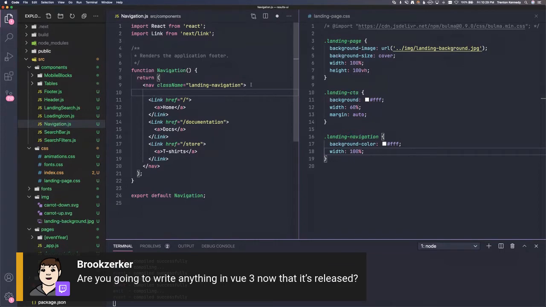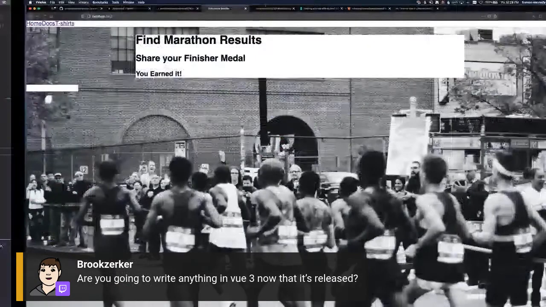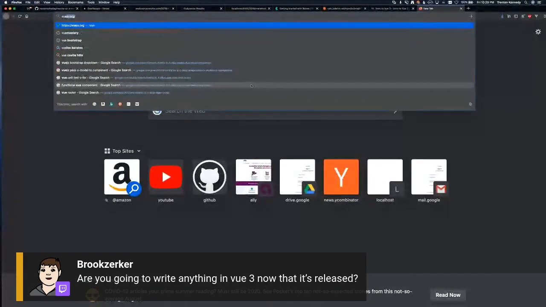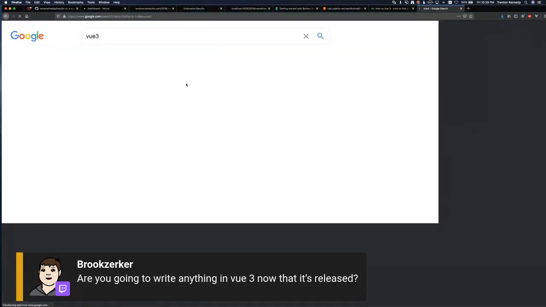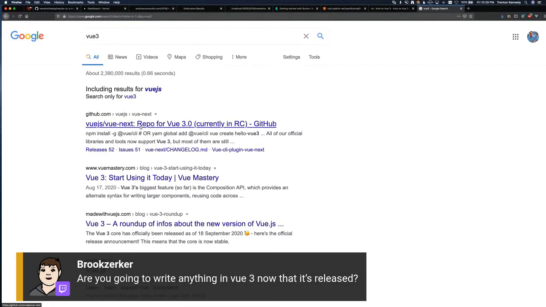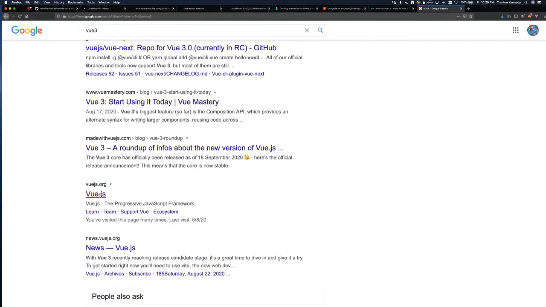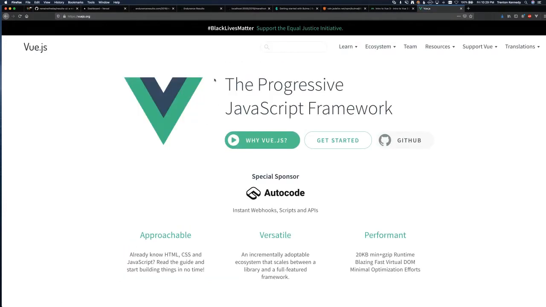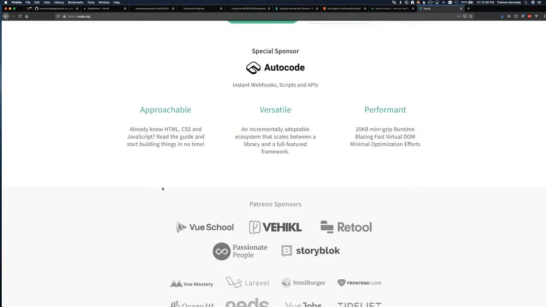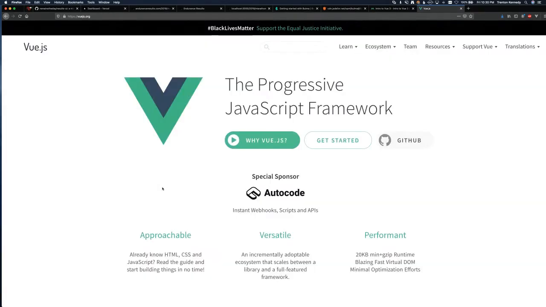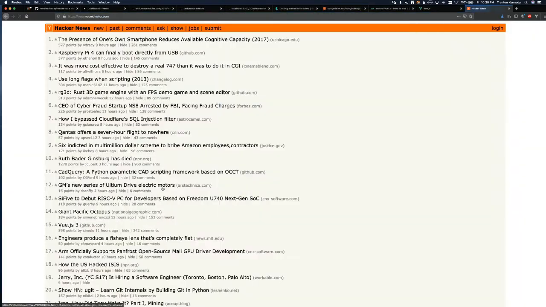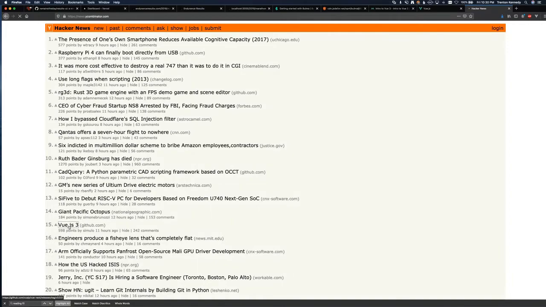They have a new context API with Vue 3. Is it the composition or context? I thought I heard something about a composition API coming. Where's their announcement? It was like a blog. There it is, Vue 3, on their GitHub.